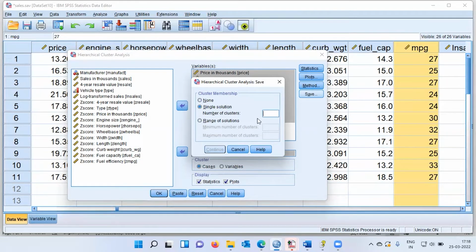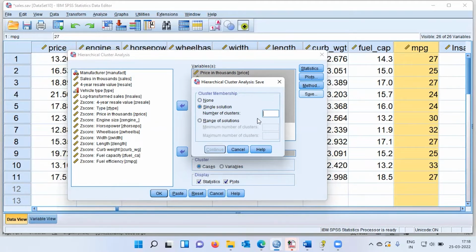The general rule of thumb is 5 plus or minus 2. When I say 5 plus or minus 2, what do I mean? I mean that anywhere in the range of 3 and 7, you can specify values. Either you can choose a 3 cluster solution or a 4 cluster solution or a 5 cluster solution or a 6 cluster solution or a 7 cluster solution. How many clusters do you need to make?